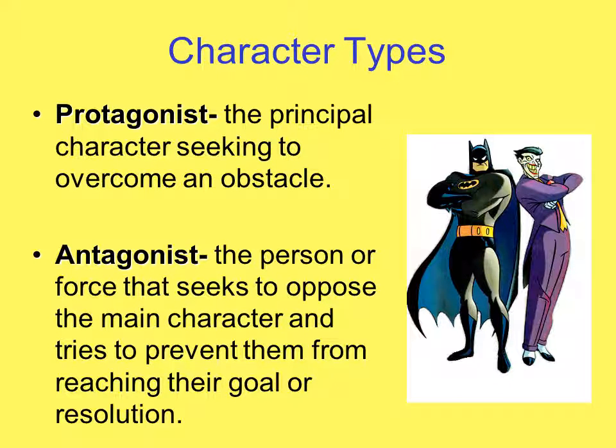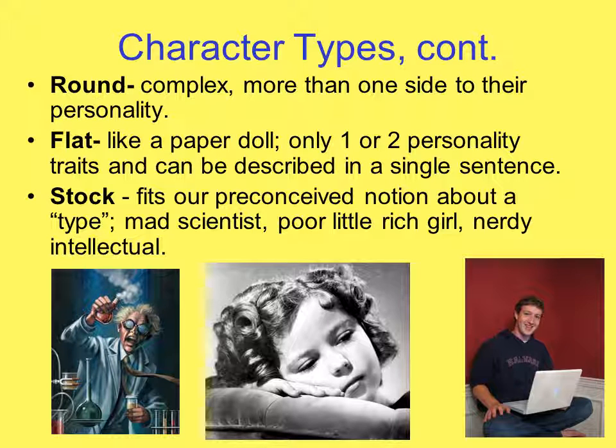A few slides on character types, just to make sure we're clear. This is the language that we should use in discussion and certainly in any kind of formal essay. We don't talk about the main character, but the protagonist. There's always going to be an antagonist, although it doesn't necessarily have to be a person. A few more terms, character types. We got round characters, flat characters, and stock characters. That's language that I think you should have heard before, and it's the kind of language we use to describe characters we'll meet in the stories and other literature we read.